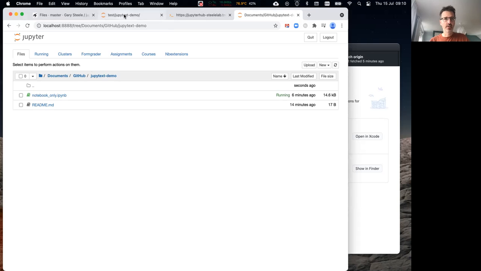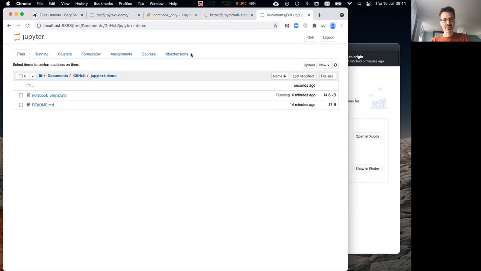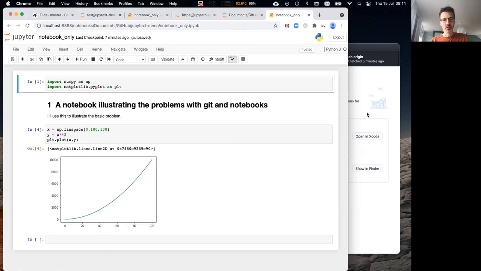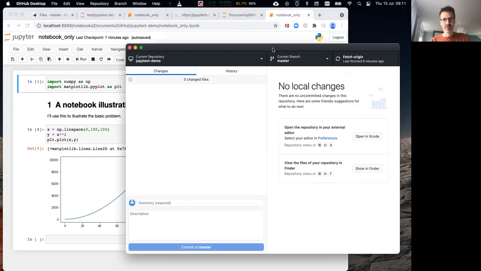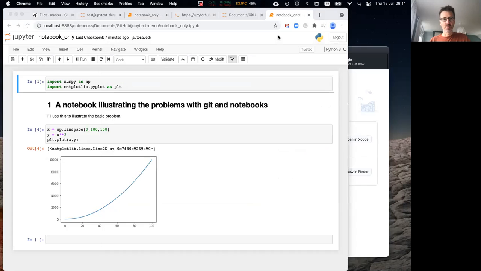What I'm going to look at in these 2 places is a super simple notebook. It just has a line of code and a plot. And actually the plot is going to be the problem, we'll see in a second. So that's the copy of it here. I've just synchronized these 2 repositories, so they should look identical. I can double check that by doing a git fetch origin over here, and everything's up to date, so there's nothing to do.